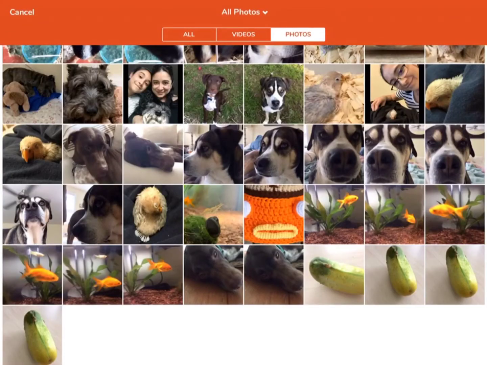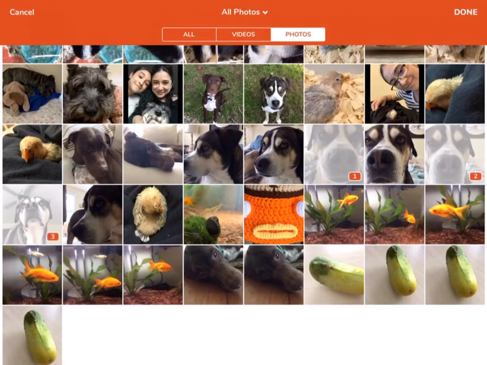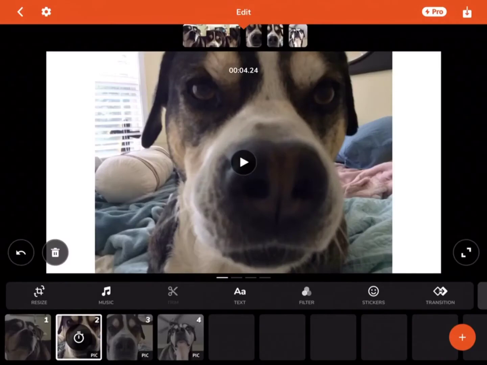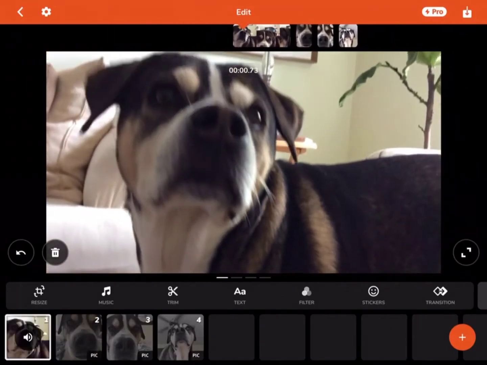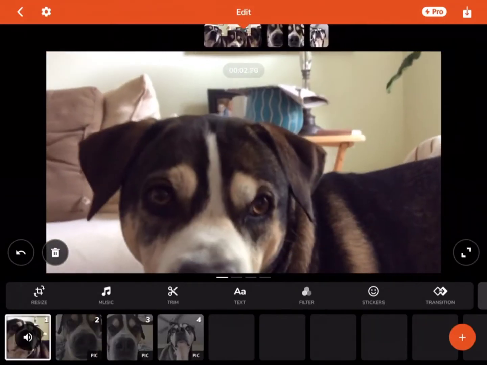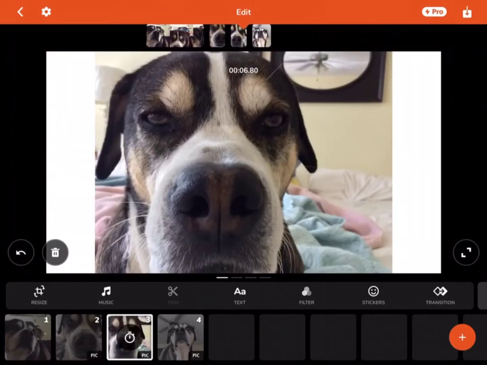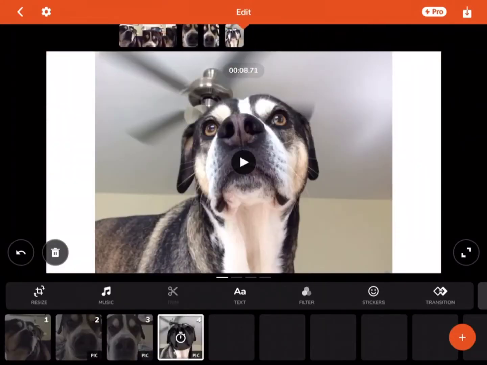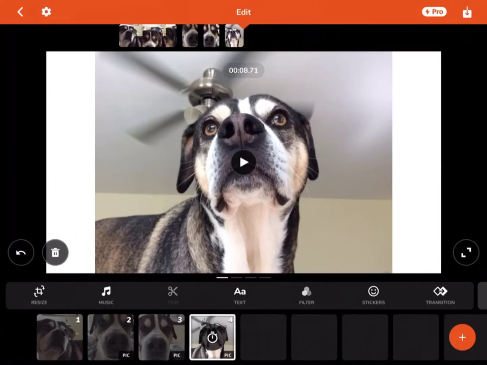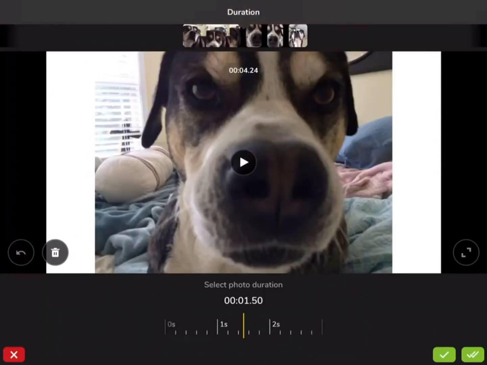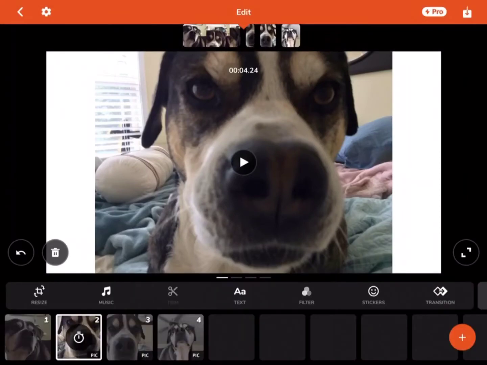Then I import photos or clips. In this case, I imported photos of Jelly Bean because, it's Jelly Bean. So then I go ahead and watch it again to its full length. Don't skip any parts. And once I finish watching it, I can select what time I want for the photos, if I think they're too long or too short.